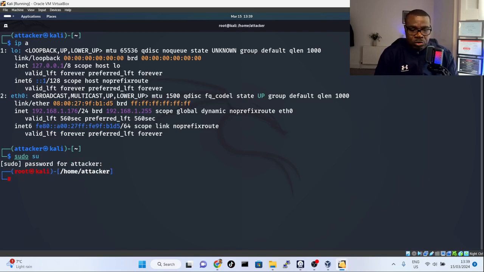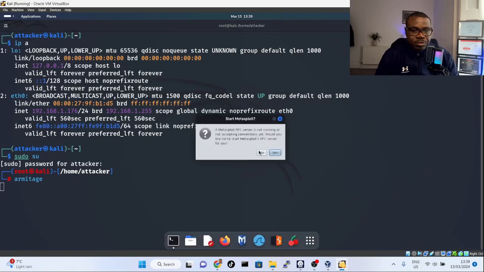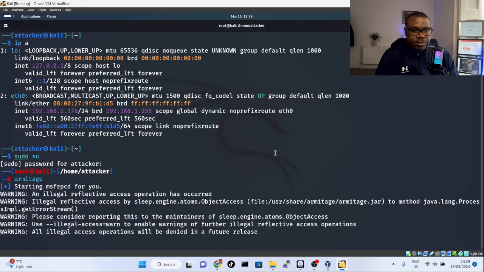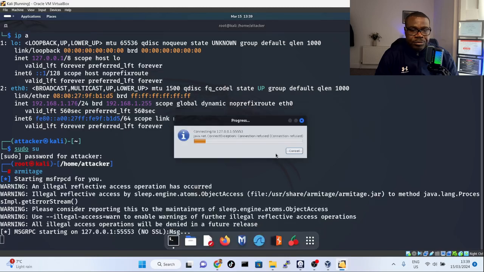Then I'll do msfconsole, connect. Yes. It's connecting to the server.